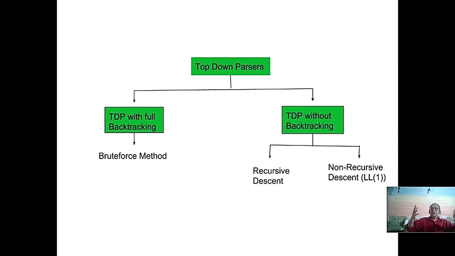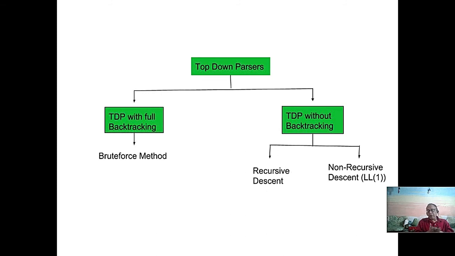If a question paper says these are the rules, is a top down grammar possible or not, then you don't have to convert it. You just see whether there is a left recursion. If the left recursion is there, you say no, it cannot be possible. So there will be no left recursion. But you cannot always see the obvious left recursion.